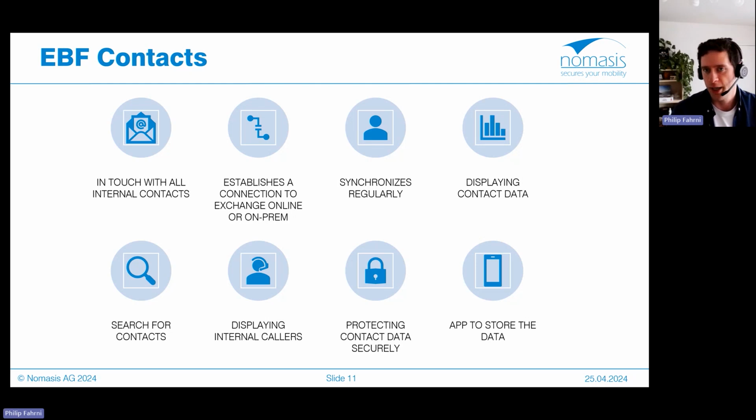Then it's displaying the contact data when you're getting the call. And the good thing is also that you can arrange the data how it should be arranged. Like I want to see the name first, then maybe the office, and then the department, or I want to have the name first and then directly the company location, or however you want to have it.